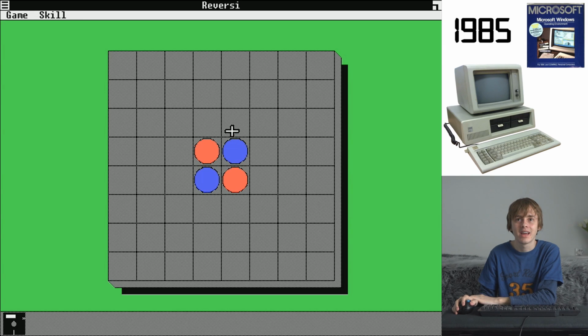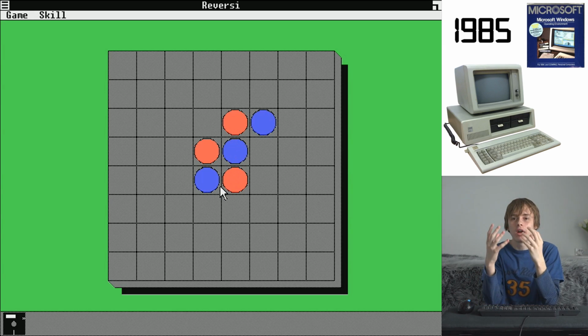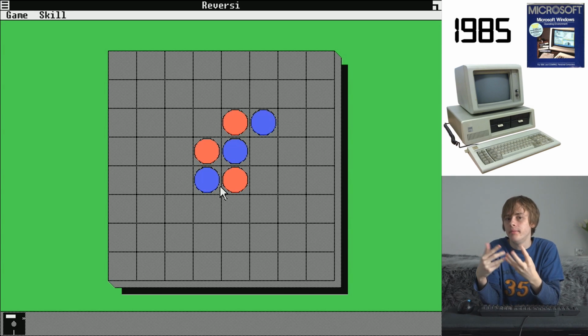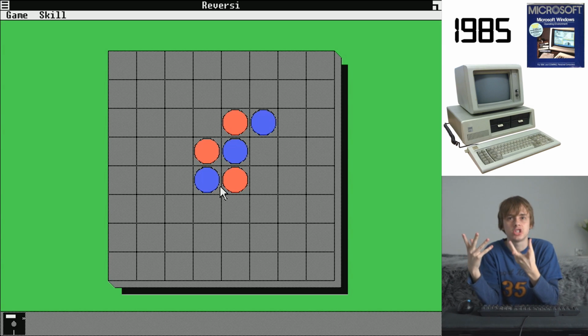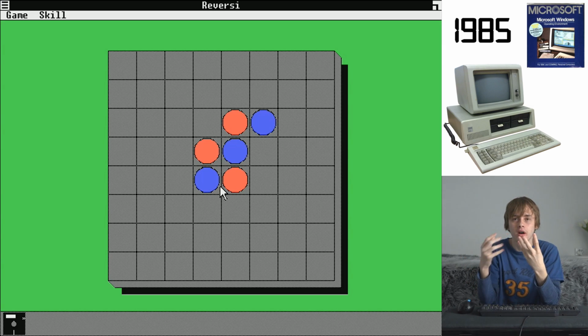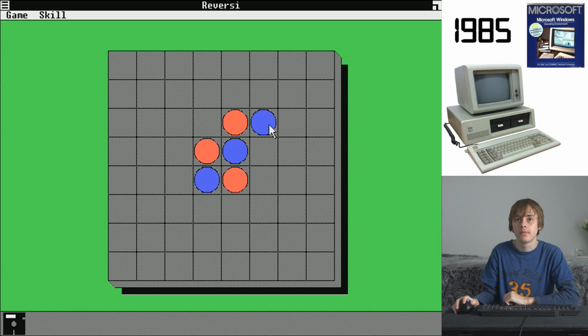If I click here. Oh, I see. Sorry, because the computer did that so fast, it kind of just switched to it. There was no animation or anything. That's something that could be worked on, some kind of an animation to show what's going on. It just kind of threw me off a bit. So what I did is I made it red, but as soon as I had my turn, the computer had its turn and put a blue piece here, which turned my piece red.